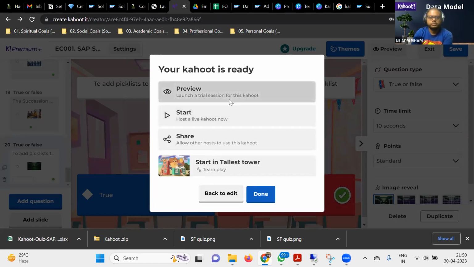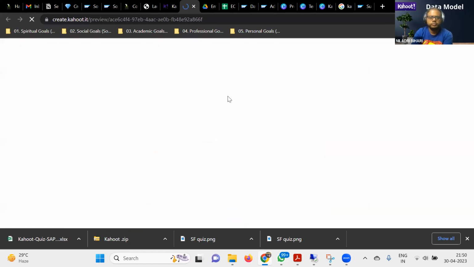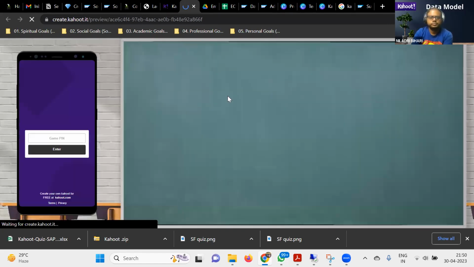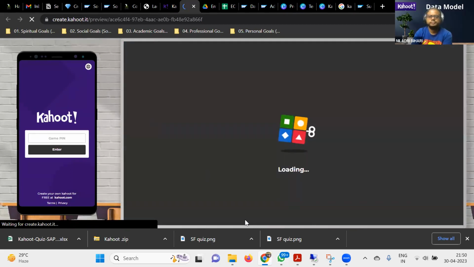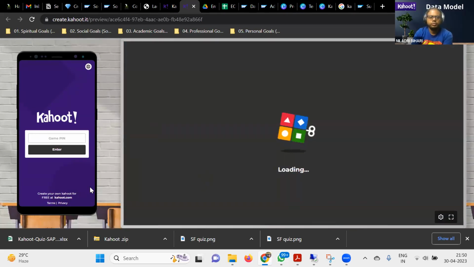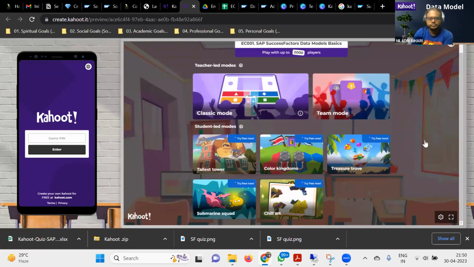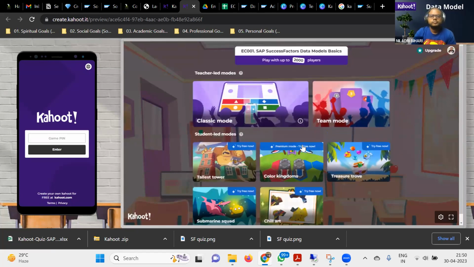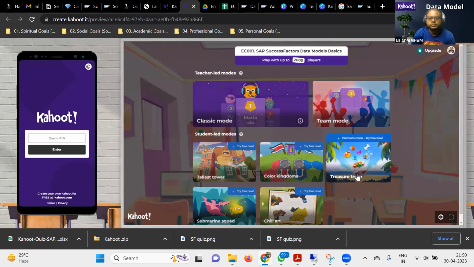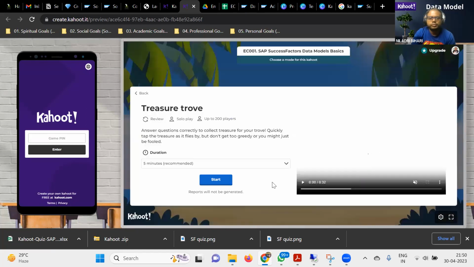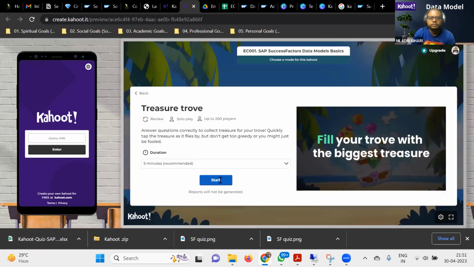Then preview. This is how Kahoot will look. Classic mode, team mode. Treasure trove. Start.